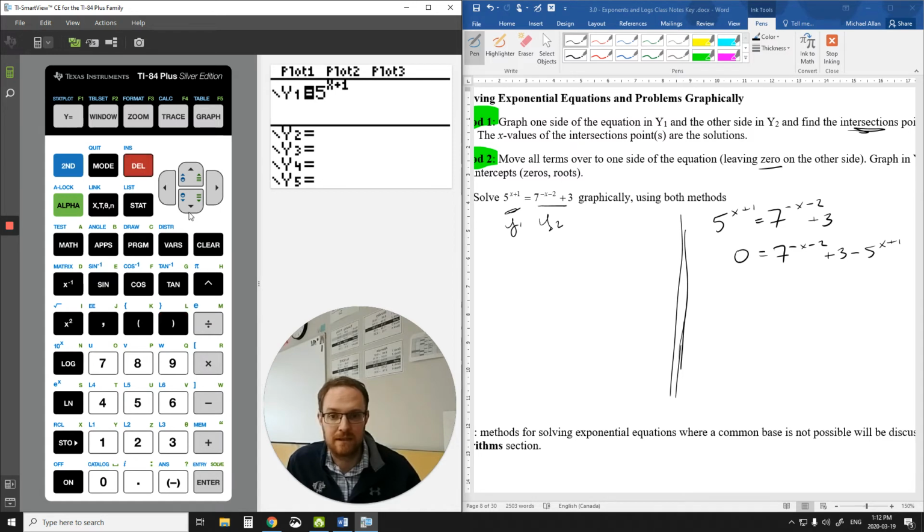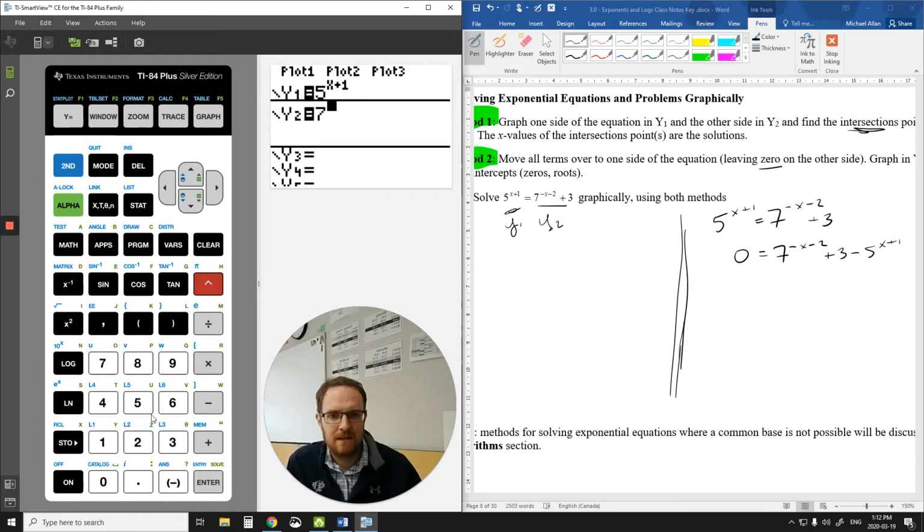You don't have to do it here, but if you had an older style calculator, this part up here would have to be in brackets, because this +1, you want to make sure it stays in the exponent. But in these newer calculators, if it's in the superscript there, then it's in the exponent. And then we're going to do the same thing here. We got negative x minus 2. Let's drop down out of the exponent and then go +3. So it should look like that.